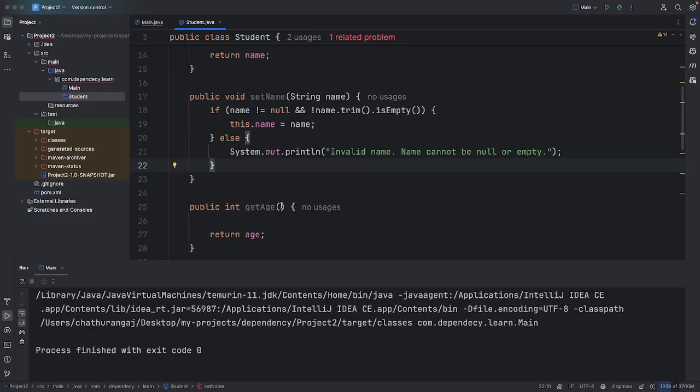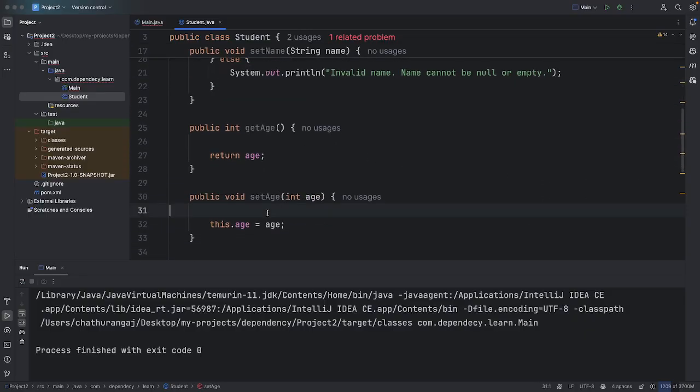When setting age as well, I'm going to check whether the input age is a valid value. It should be greater than 0 and below 120, assuming that no one will live to 120. In that case, if it's okay, I'm going to assign it.